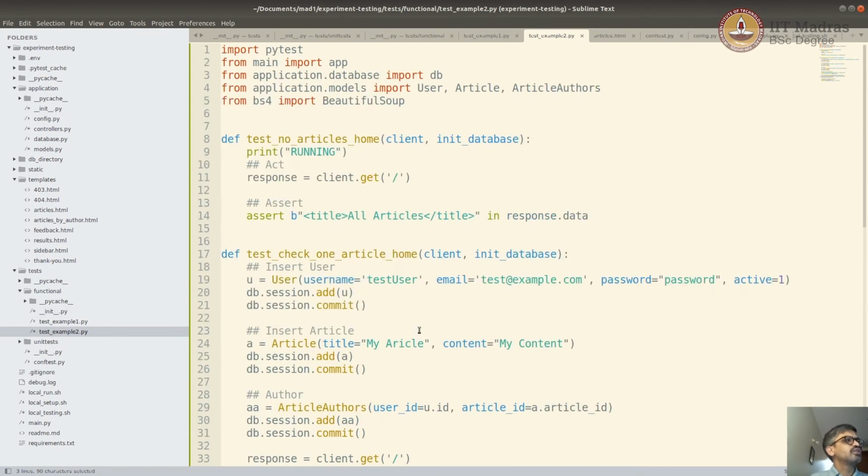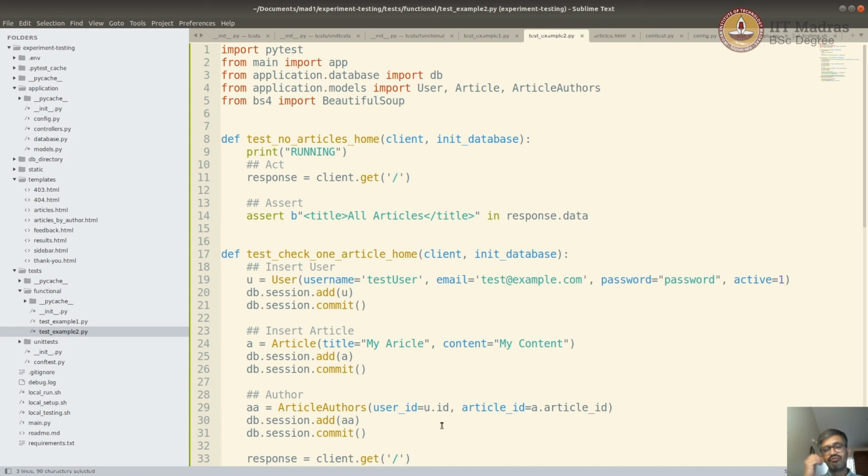Now, instead of writing the tests separately, as separate functions where each time it's set up and cleared, we could put them all into a class and make them functions inside the class, so they can be run one after the other, top to bottom. You can set up once and continue to do other things in the class, so that we don't have to call the client or init database fixtures every time. It's just an easier way of organizing the test cases.